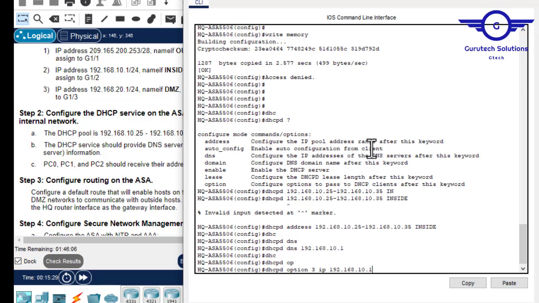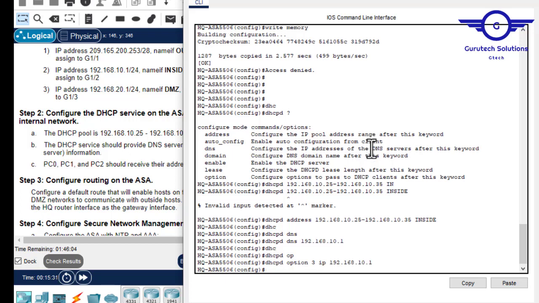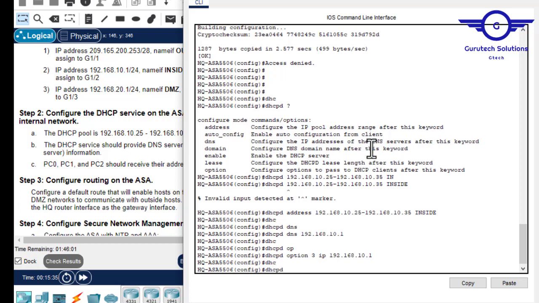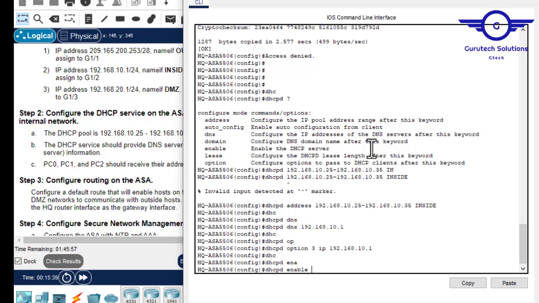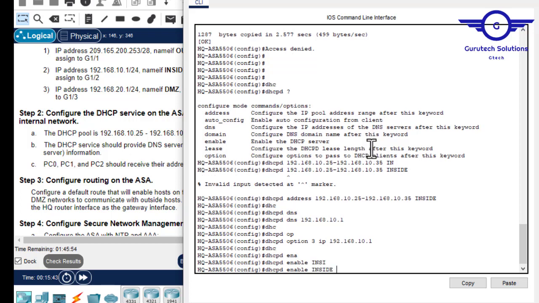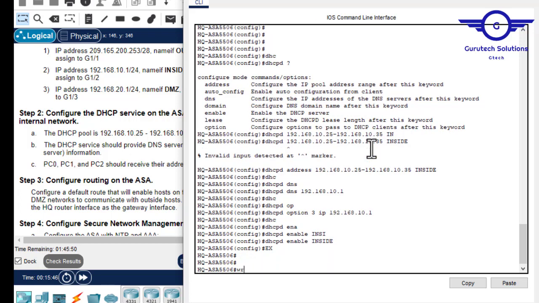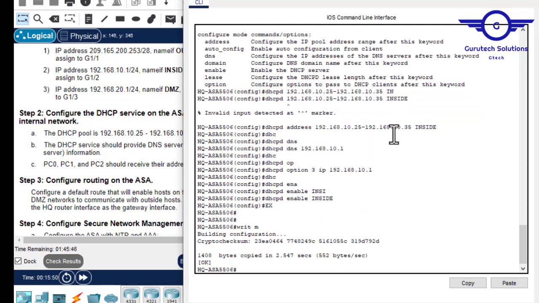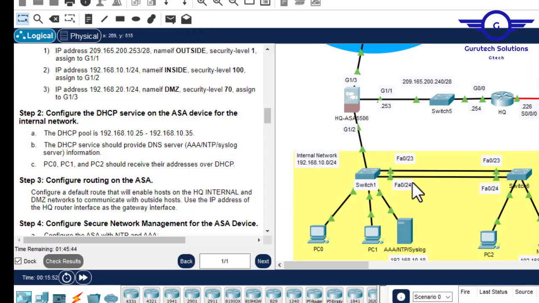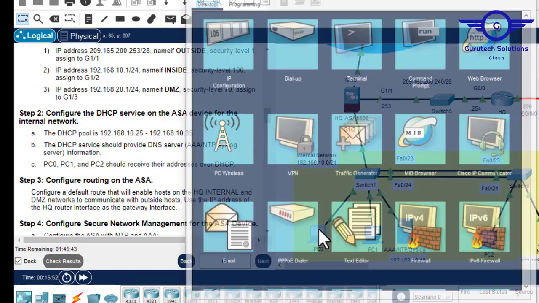Okay, and now finally we enable the DHCP service. dhcpd enable inside, enable from inside. Okay, write memory, good.